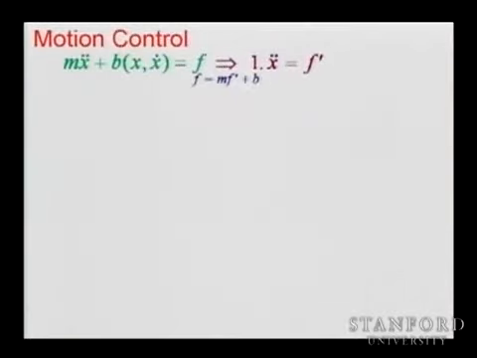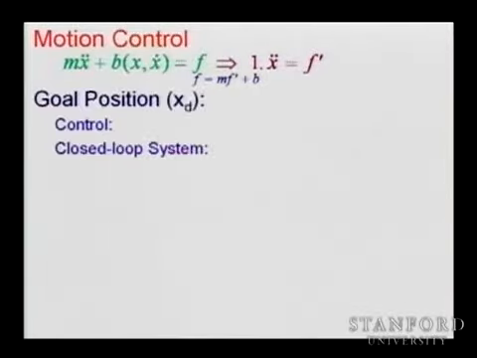So let's see our design for F prime. F prime is in this structure, in the decoupled control structure, and if you have a desired position xd, what would be F prime? Just a goal position. So a goal position, we have x desired. F prime will be minus something.